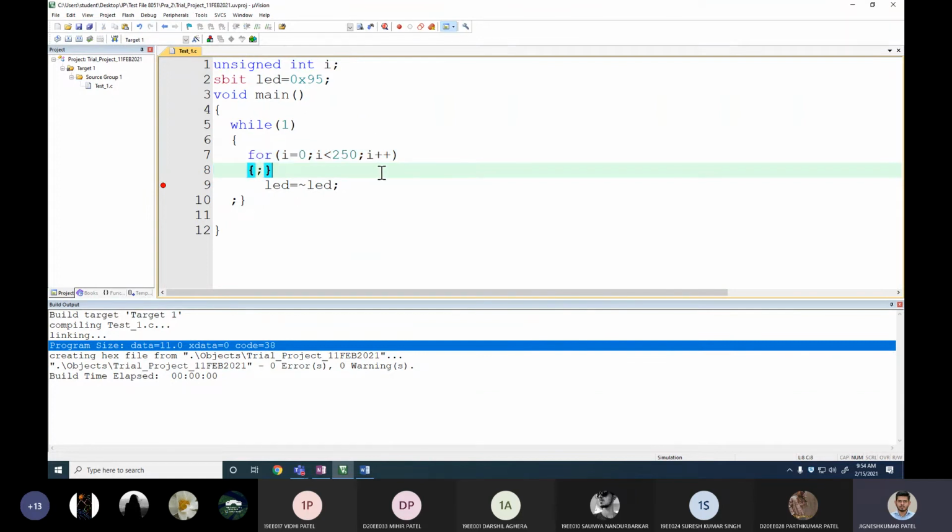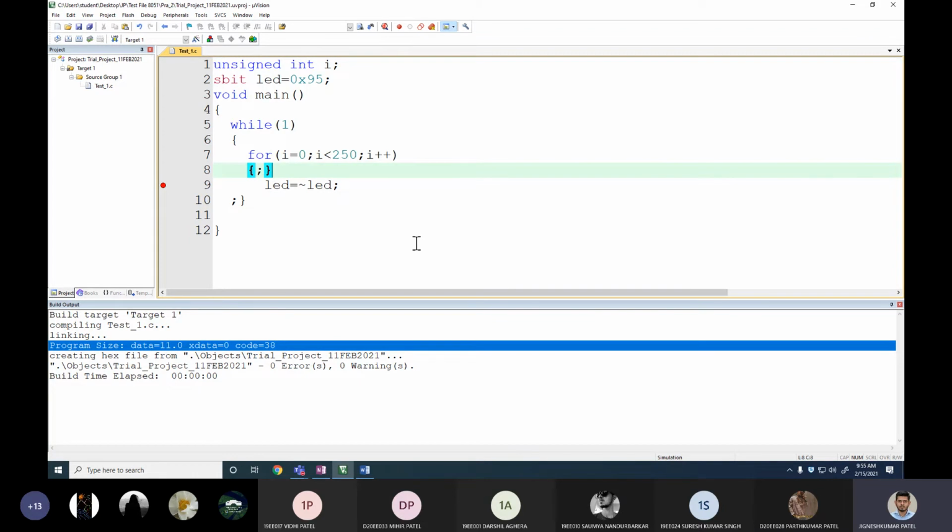Just as the code has changed here, the time of the operation is also changing, and we have seen that. That's the proof why you should not use a data type that you do not require.